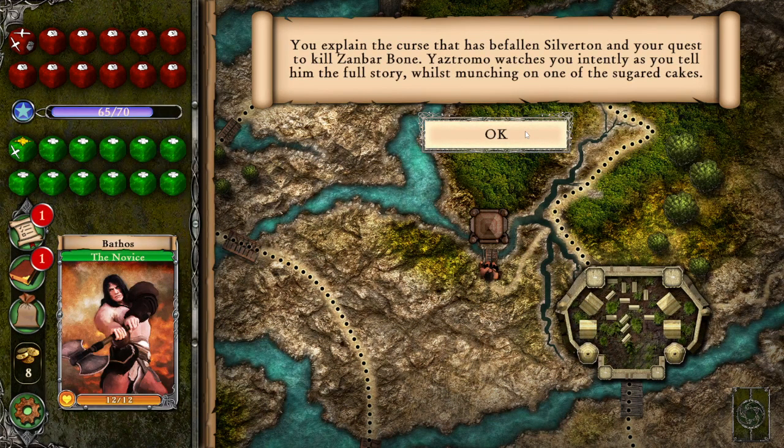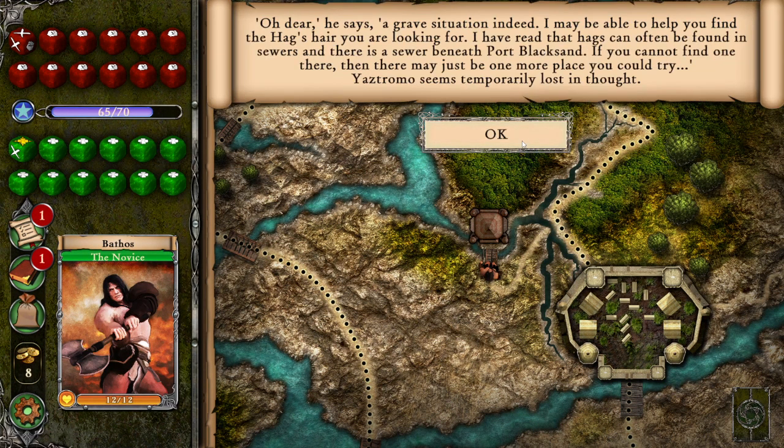You explain the curse has befallen Silverton and your quest to kill Zambar Bone. Yastromo watches you intently as you tell him the story, munching on one of the sugared cakes. "Oh dear, a grave situation indeed. I may be able to help you find the hag's hair you're looking for. I've read that hags can often be found in sewers, and there is a sewer beneath Port Blacksand. If you cannot find one there, there may just be one more place to try."